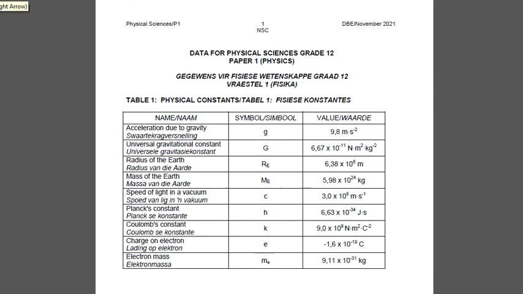Please remember that all of your exams have attached to them a table of constants. First, a table of constants that includes all of the different constants that you may need to use when performing your calculations. Things like the charge on an electron, the mass of an electron, Planck's constant, the gravitational acceleration on Earth. These are constants that you may know off by heart, but you actually do not need to learn off by heart because they have been provided in the table of constants.